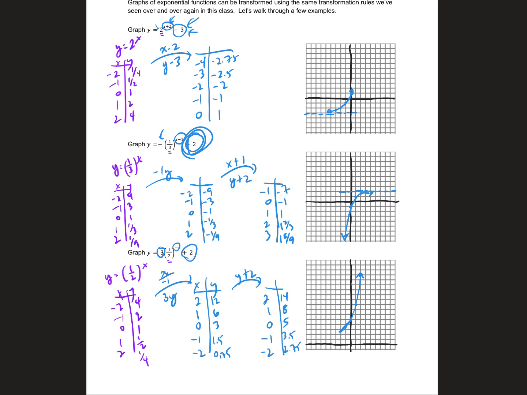Now the third graph, it might be a little hard to tell because my points kind of stop in a place where it doesn't look like it's leveling off. But that's why it's good to be able to look at the equation and say, oh, it should be at 2. So now, if I wanted to, I could go ahead and draw this where it looks like it's getting closer but not touching, and then draw my arrow on it.